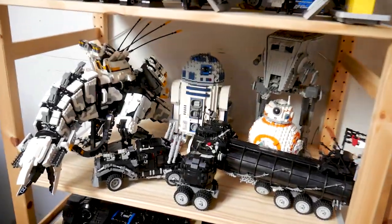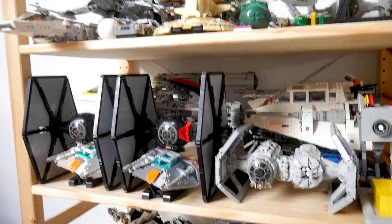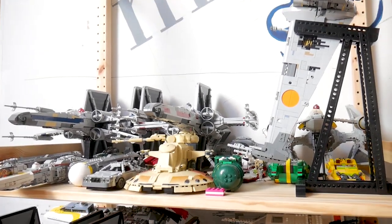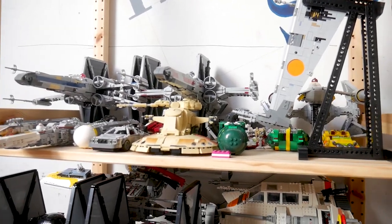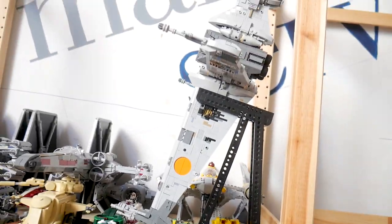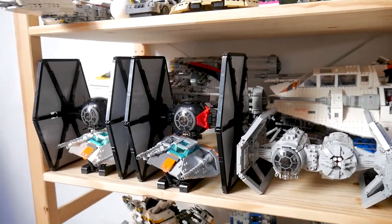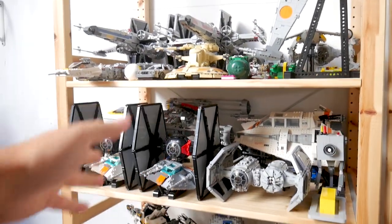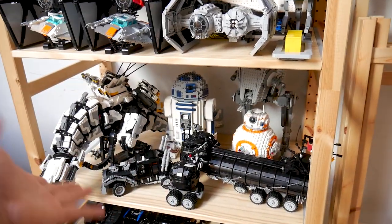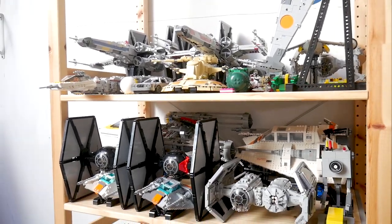And these are basically the mocks that are awaiting a spot in the new revamped room. So you guys have seen those on the shelf behind our shooting camera that we use to make videos with. But those mocks have a safe spot here, the X-Wings, the AAT, the beautiful B-Wing. Everything that we have in our web store is right here, the bombers. If you're counting the Rebel ships only, those will be actually displayed on Yavin. So those are the other types of mocks, but Star Wars is mostly here. So that's what's gonna be happening in the coming weeks.